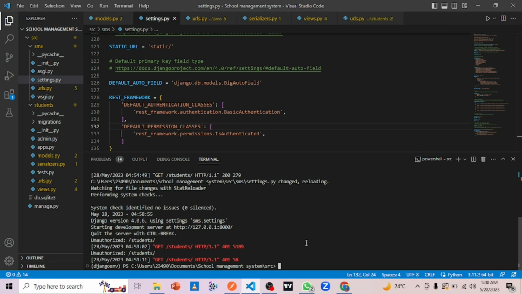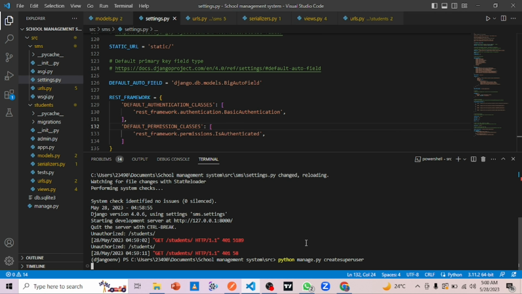Now let's create a superuser. python manage.py createsuperuser. This is just a command to create a superuser so that I can log into the admin panel.